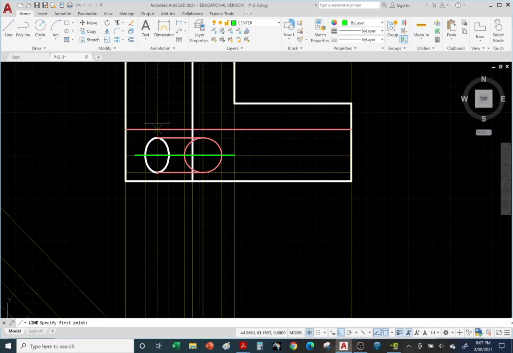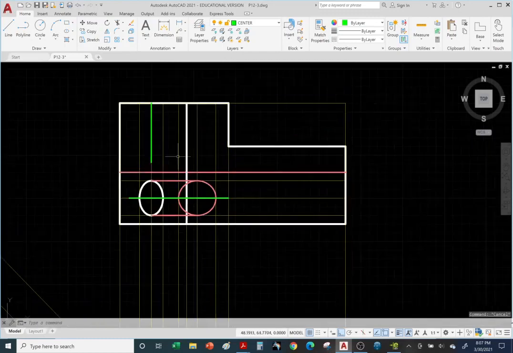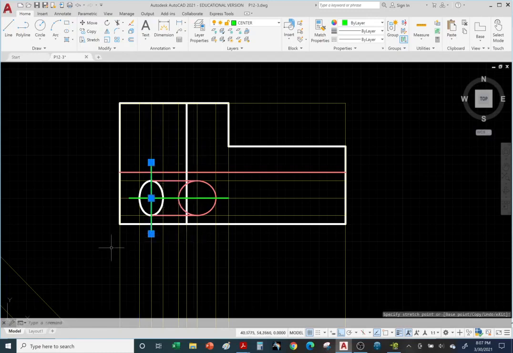If we go further beyond, it actually looks cleaner than trying to stop here. Whoa, way too big, way too large. Let me hit escape. Let me temporarily turn off object snap. Lost control there for a minute, and I'll just use the grips to change the length. There it is. Hit escape to deselect.